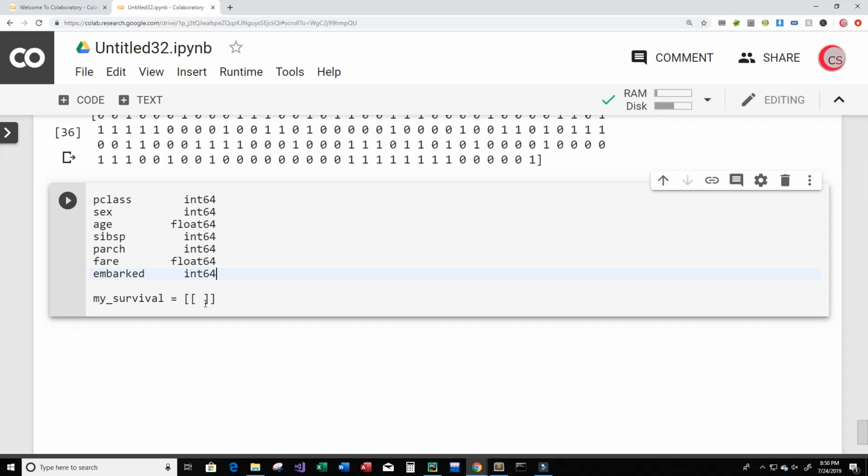All right. So my P class would probably be, I want to say the third or second class, because I want to pay a fare of 0 British pounds.